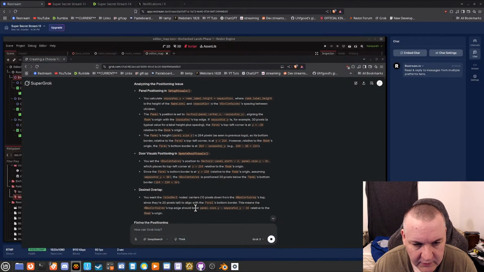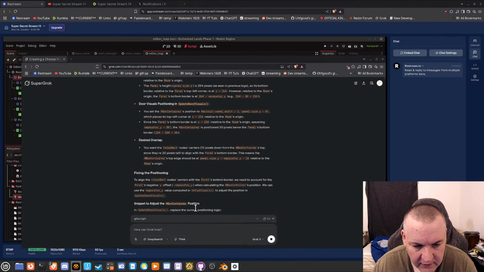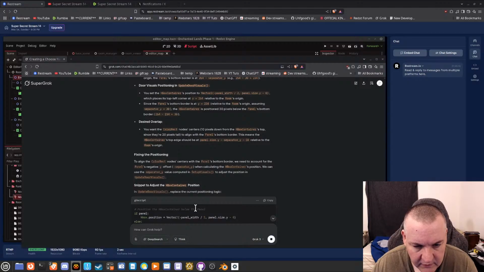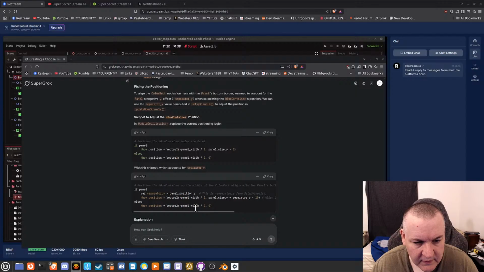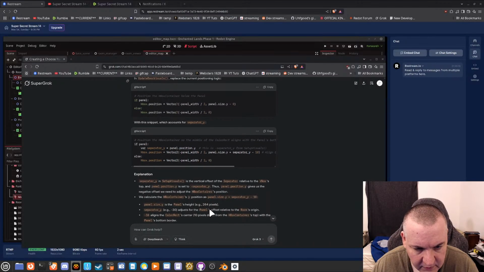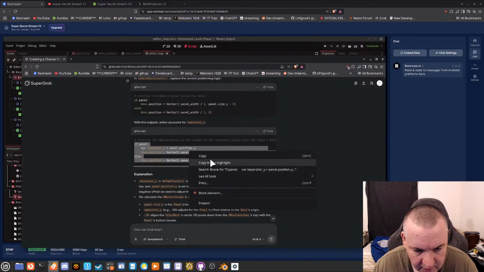Right. Analyzing the positioning issue. Okay, 10 pixels down. Fix the positioning. Replace the positioning logic with this snippet, which accounts for separator offset. That's actually fine. Copy.